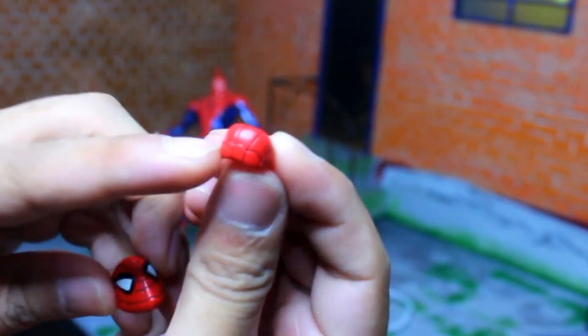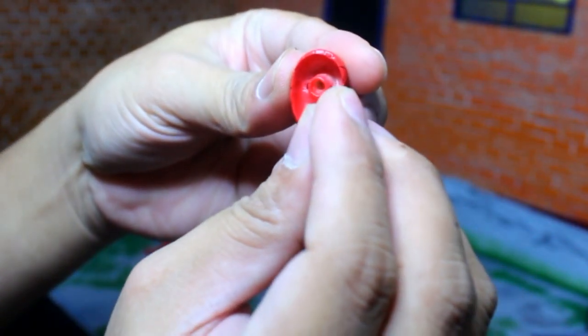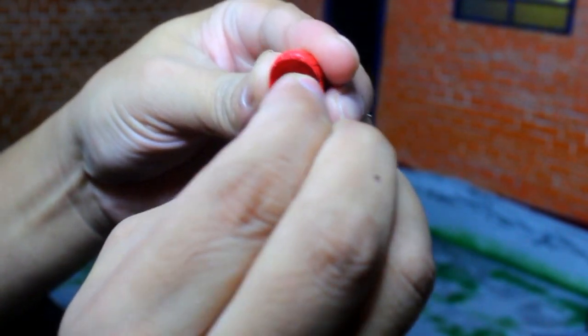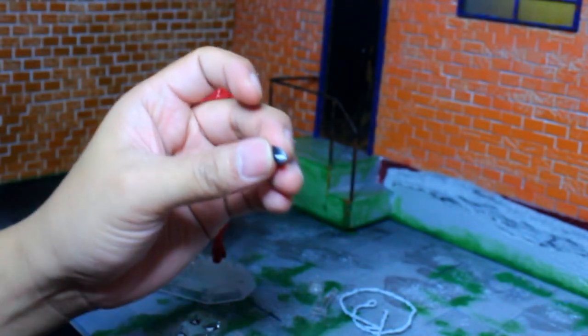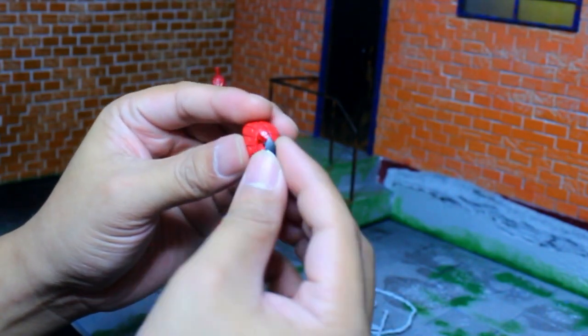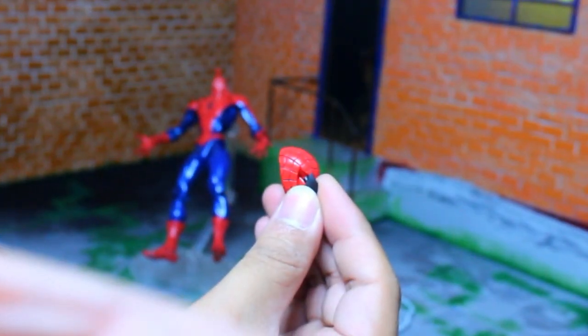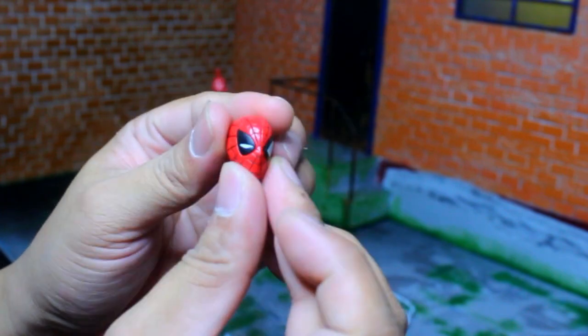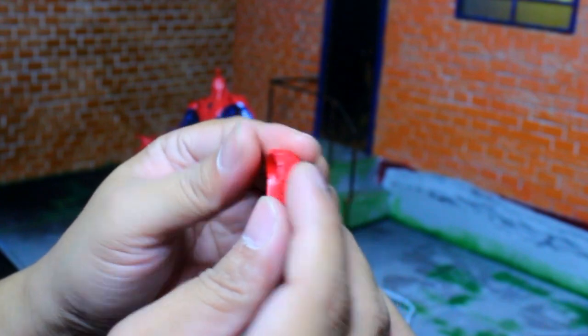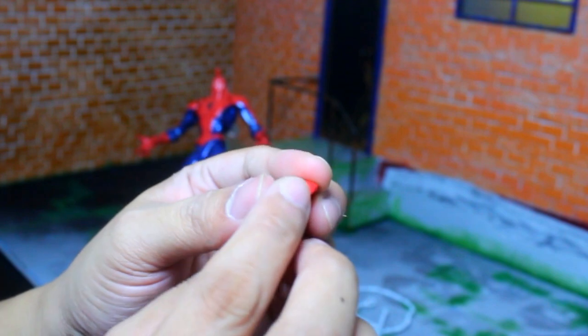This piece goes in his back and this one pushes the front. You can see the black part — that's where you push the eyes out. So his eye is now popped out and you can replace it with another set. Let's try the closed eyes: just push the pointy pegs into the holes, and do the same on the other side — push on the black part and the eye should pop out. I kind of prefer the normal Spider-Man eyes, so I'll use those instead.